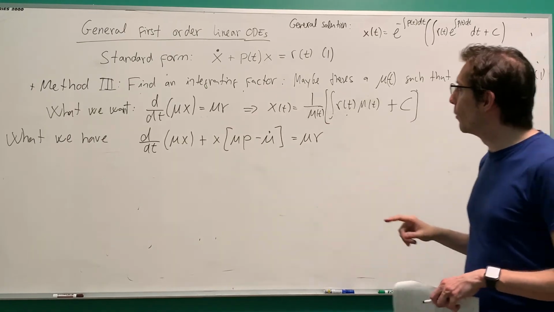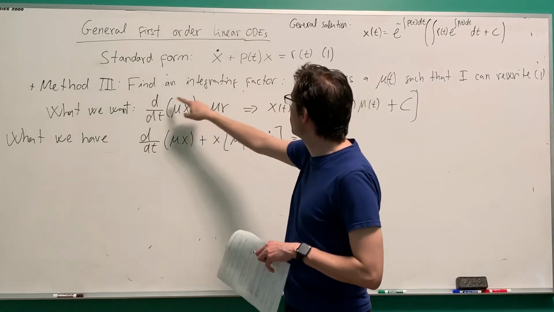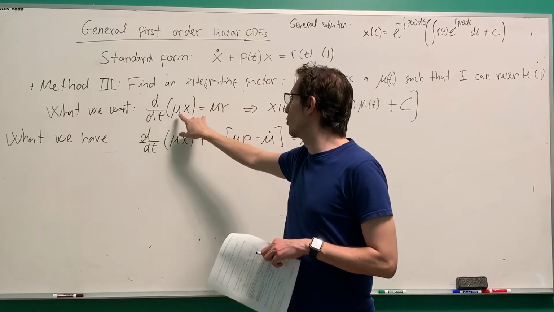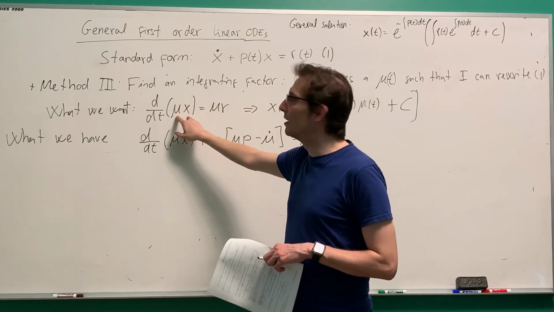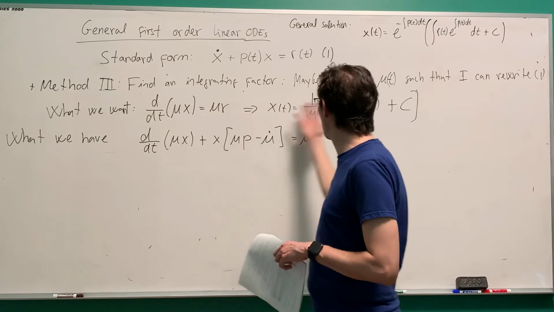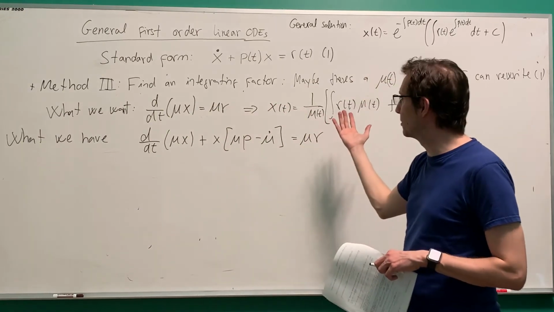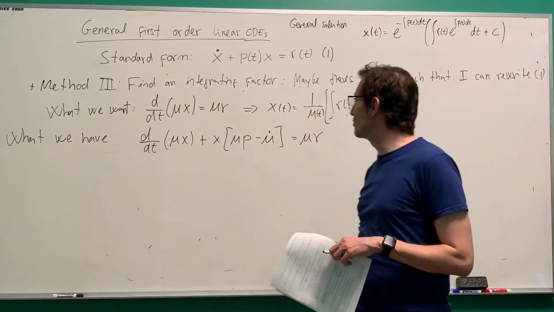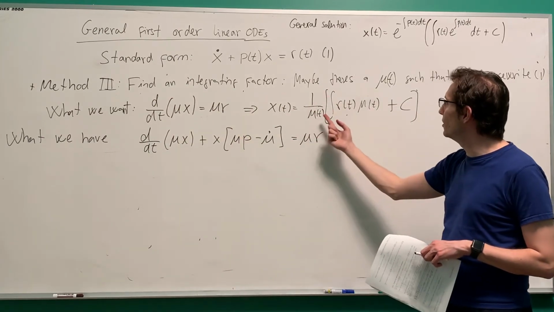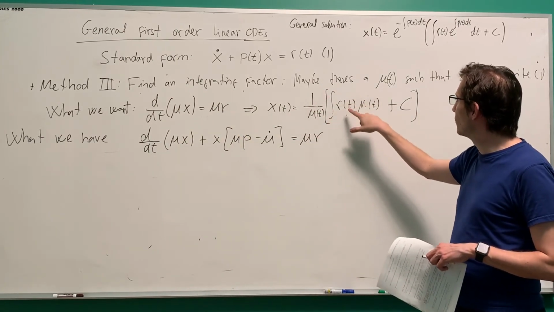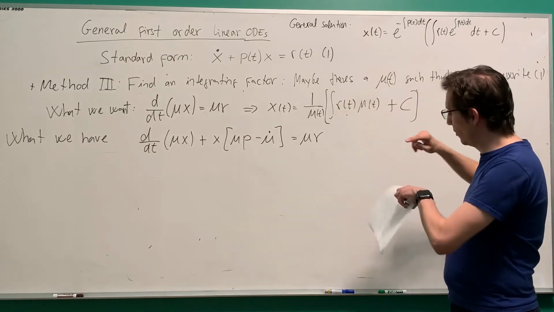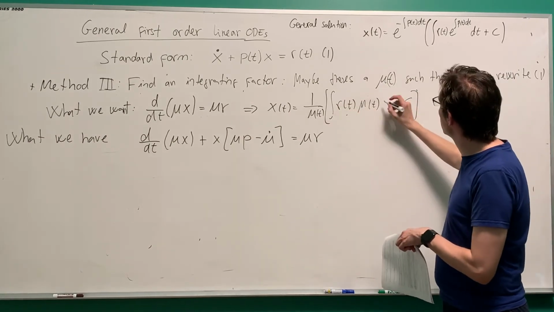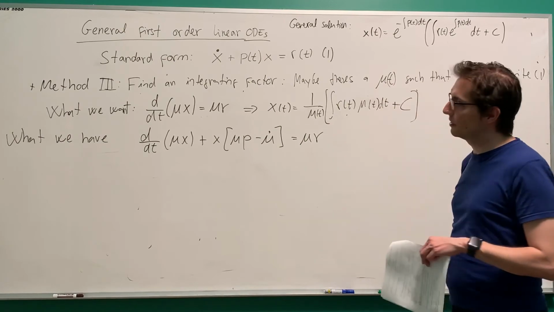Okay, so remember, what we want is to be able to write this equation like this. Because if we could, of course, remember that I'm not writing the dependence on t, because everything depends on t here. I recover it here for aesthetic purposes. So if this is true, then we integrate on both sides with respect to t and find that x of t is 1 over mu, multiplying the integral of r times mu, integrated with respect to t, that I forgot to write, dt, plus a constant.